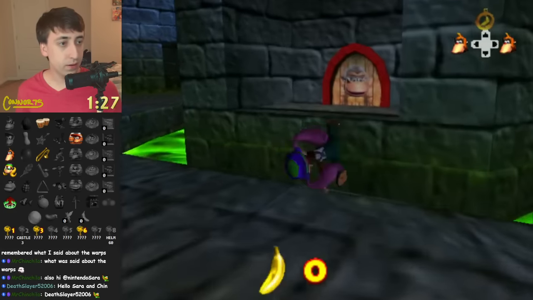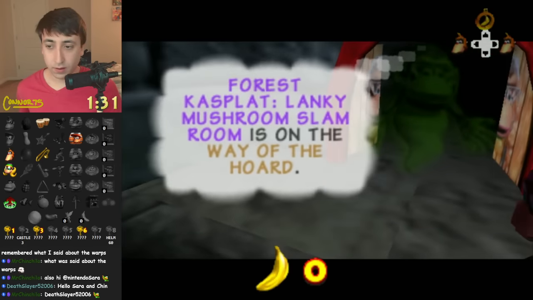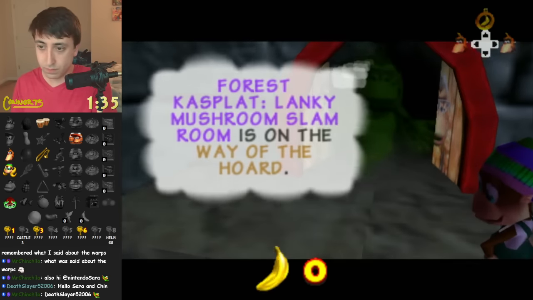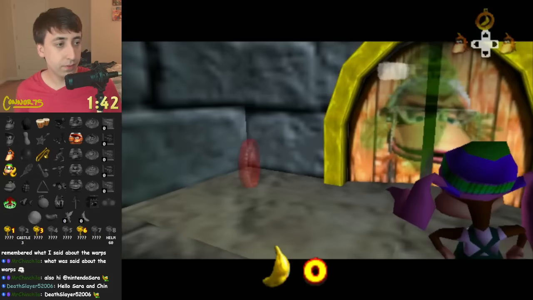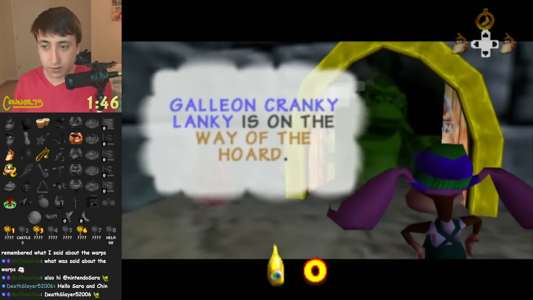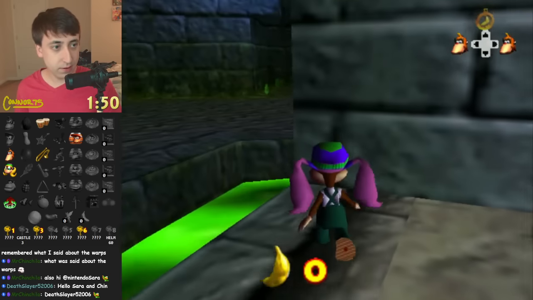GB. Forest Kasplat linking. Okay. Got it. Galleon Cranky Lanky. A lot of Way of the Horde hints so far. A little sus.